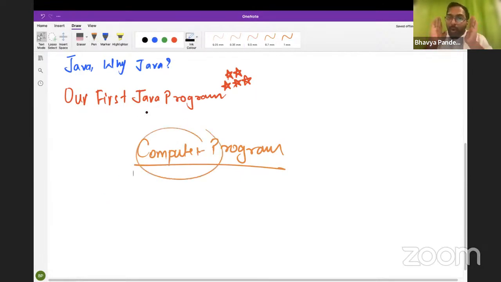Because I know all of you know what a computer is, but still, just in a minute, can you all quickly tell me in the chat what a computer is? Because this laptop that I'm taking your class on is a computer. This mobile that I have is also a kind of computer, right? And all the devices that you see around you, mobile, tablet, even a calculator is technically a computer.